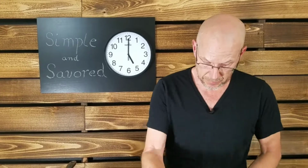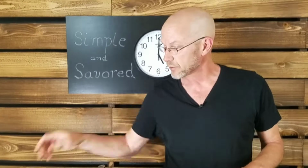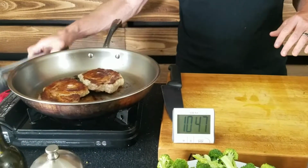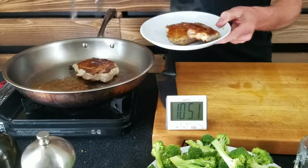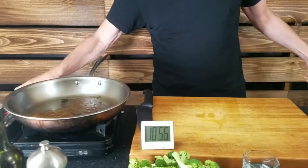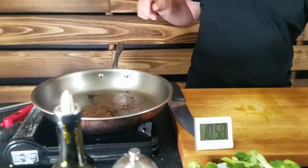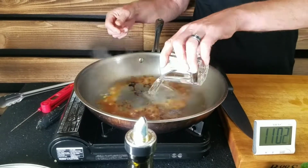So that is ready. I'm just going to pull the pork chops at this point because they're going to go back in and get steamed as well. If they're not completely done, they're getting close here. I'll pull those out. And so what I'm going to do is add some water and deglaze the pan. So get ready for some bubbling.